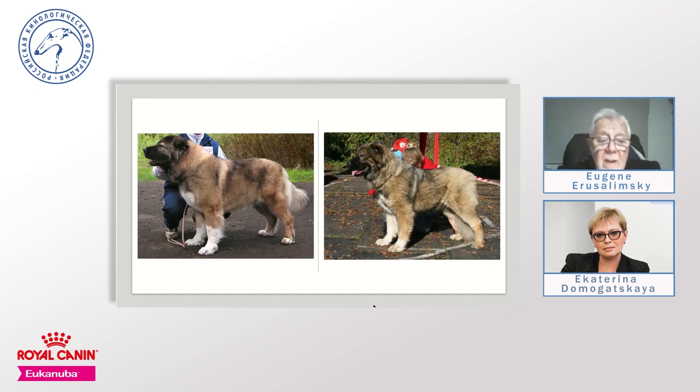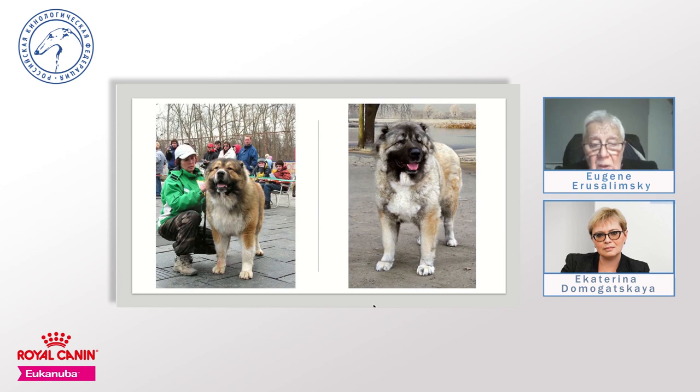Coat condition either here or here is sufficient. This is undercoat, it seems to be at least. And this dog is in shedding. We have seen already these pictures when we focused our attention on the front limbs. Now about other details. Head should be larger and more massive, as well as the muzzle; at the root it should be wider, and the muzzle itself should be wider in general.